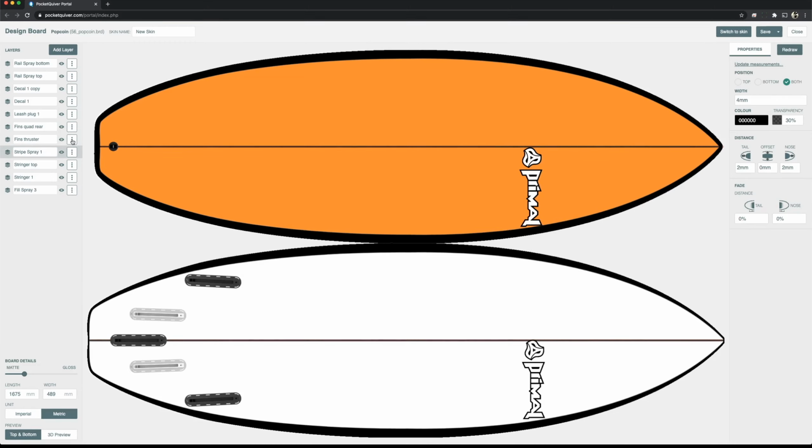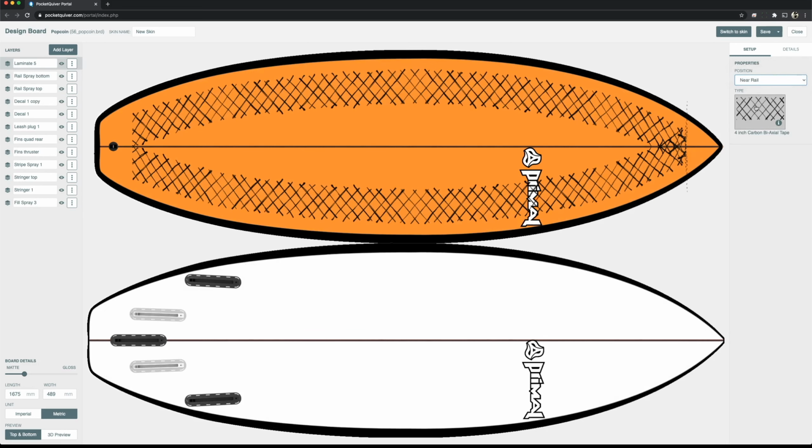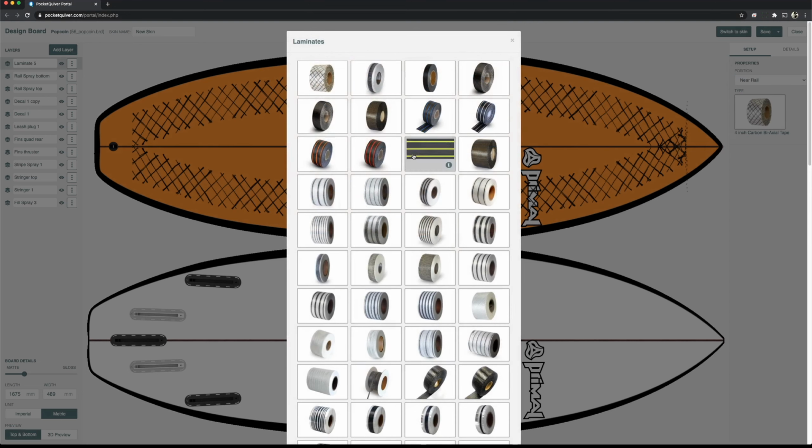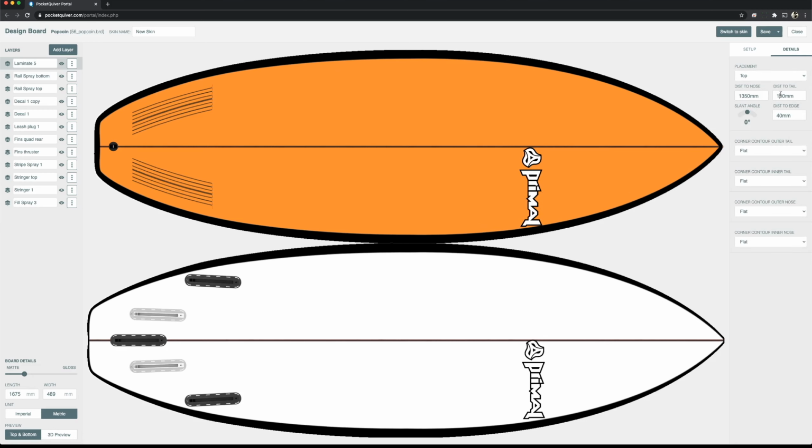Next I'm going to add some tail carbon. So I'll go back to the layer button and come down to laminate. I'll come over to my properties and choose near rail, change my carbon, go to the details, and I'll try 1350 from the nose and 50 from the tail, and I'll put it right out to the edge, so I'll go down to 0.